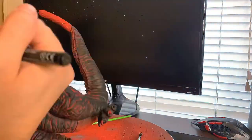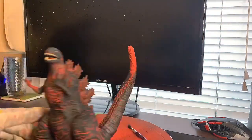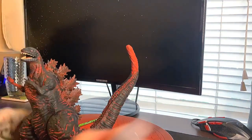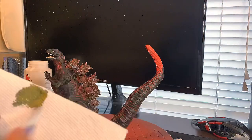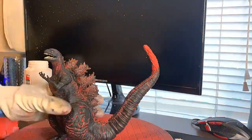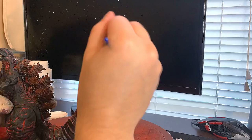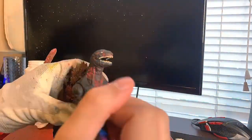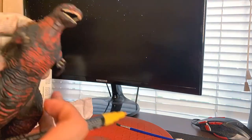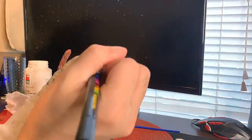For sections where I needed to touch it up a little bit, I used a variety of paint markers — a little bit of black, some white, some red, a little bit of yellow, and some brown throughout the entire figure in very small sections where it needed to be very precise. This was helpful to touch up sections that got a little bit messed up. For the teeth, fingernails, and toenails, I used a variety of colors that I built up in layers over time.